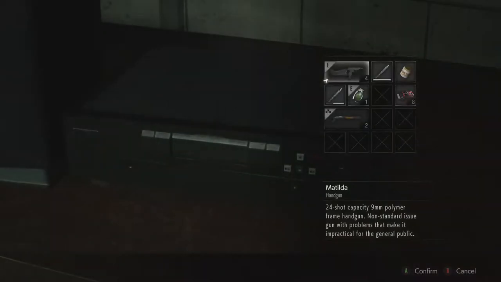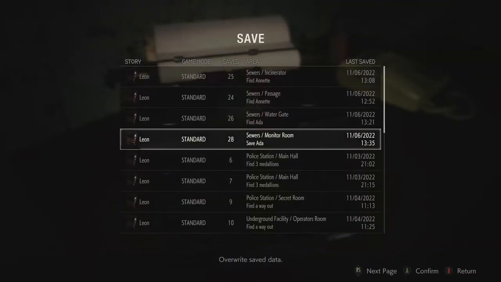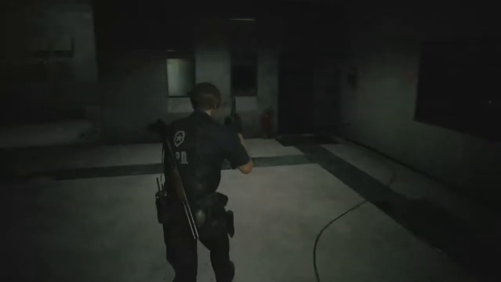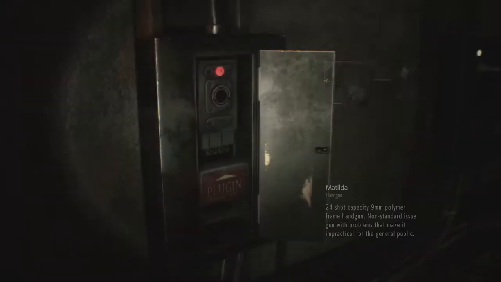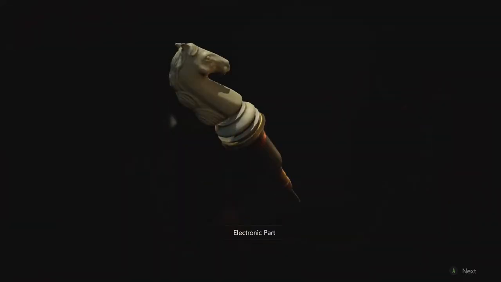I might find another cassette tape too, because it still says I can put something in there. Let's also save again, even though I didn't really do a lot except pick up some ammo, pick up the map, and all of that great stuff. It still says there's stuff in here to pick up. And as always, I like to try to pick up every nook and cranny. Ooh, an electronic part.